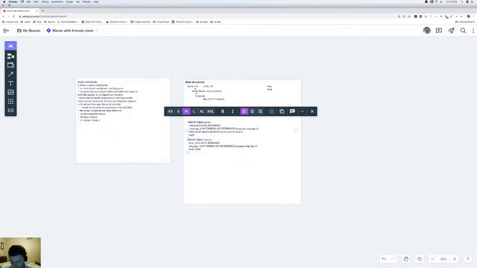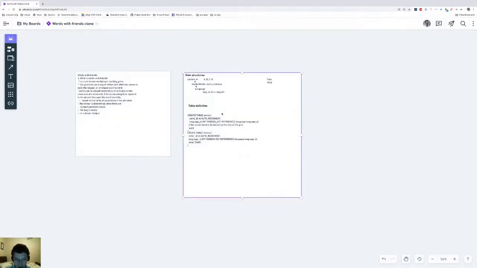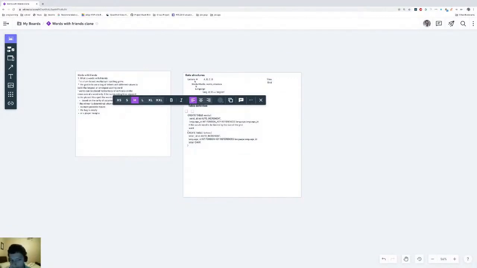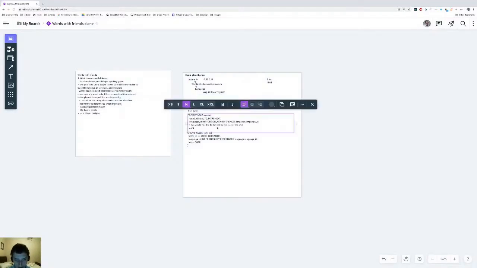Take a look at Words with Friends. Do startup stuff. So Words with Friends is a 15 by 15 grid. So for simplicity's sake of a clone, we're just going to do a 7 by 7 grid and go from there. So we're going to say that word is, we can either say varchar or a text with a check constraint, but varchar 7, not null. We don't want to be able to have null words. That would be interesting. Sorry about that. Something like that.